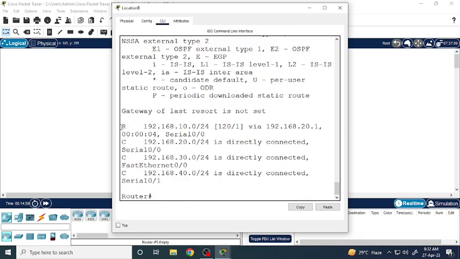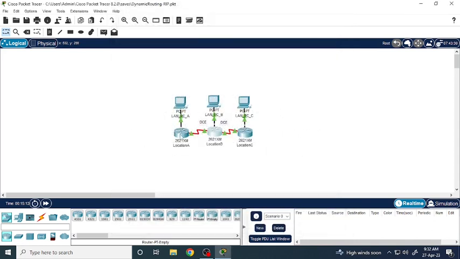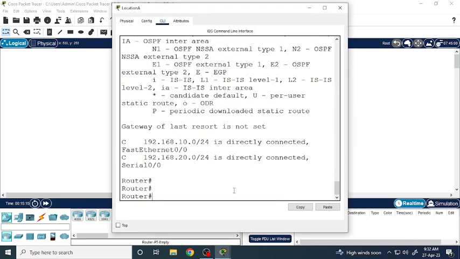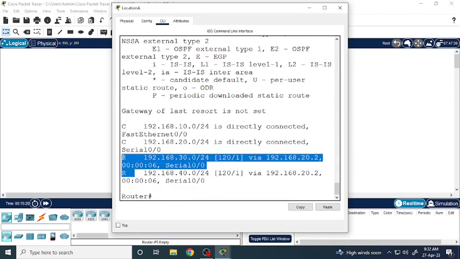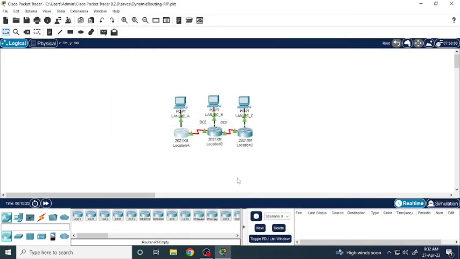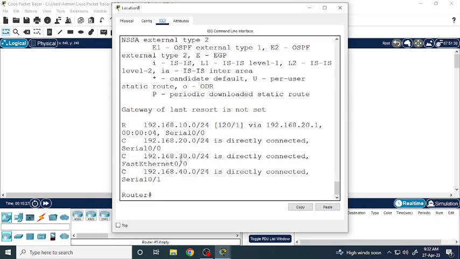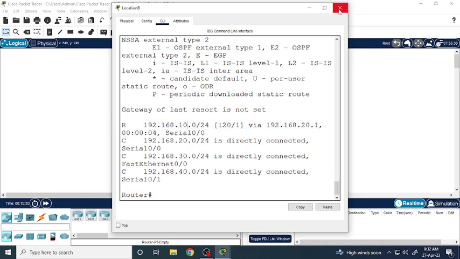Okay, so let's check if there is. So there you go. Because we have now two routers that are running RIP, there are exchanges made. Okay, so that's how the exchange is done. So let's check show IP route on A, and here two networks were exchanged. Okay, because 10 and 20 were here, but 30 and 40 were missing, which were exchanged by B because these are directly connected here. So from A, 10 was exchanged, and from B, 30 and 40 were exchanged.